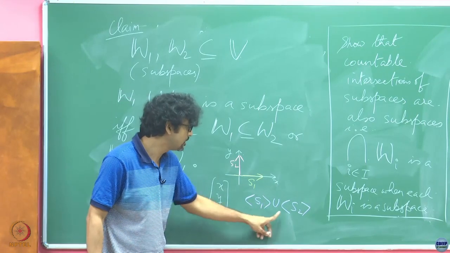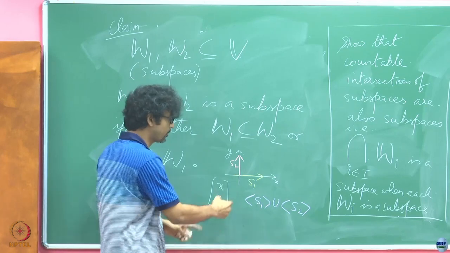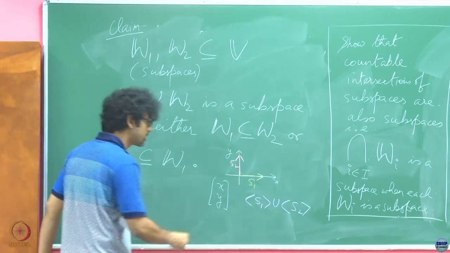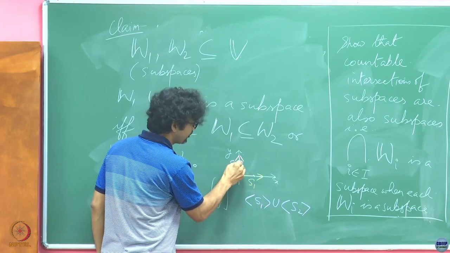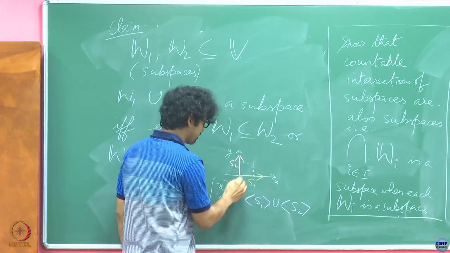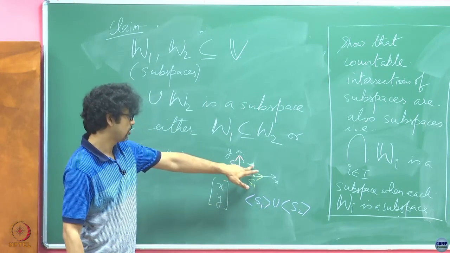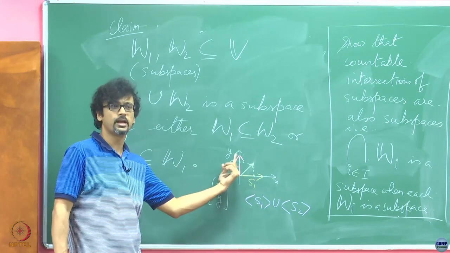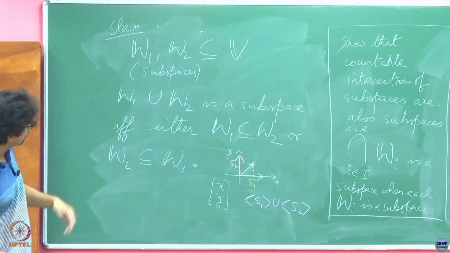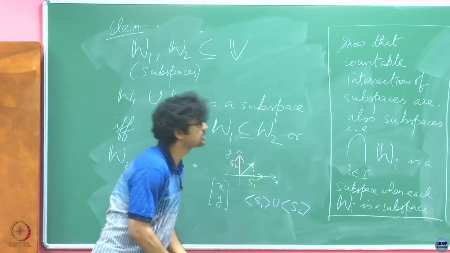What about objects in the span of S1 union the span of S2? What sort of objects can you pick? You can either pick objects from here or you can pick objects from here. So let's pick two non-trivial objects. Let's pick this point from here and this point from here. The moment you add them, by the parallelogram law of vector addition, this is what you end up getting. Do you not? But this vector is neither a part of the span of S1 nor a part of the span of S2, right? So it should really come as no surprise that the unions of subspaces do not always result in a subspace.